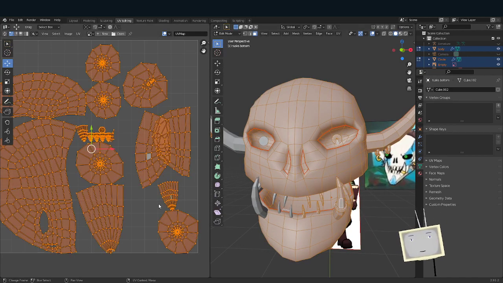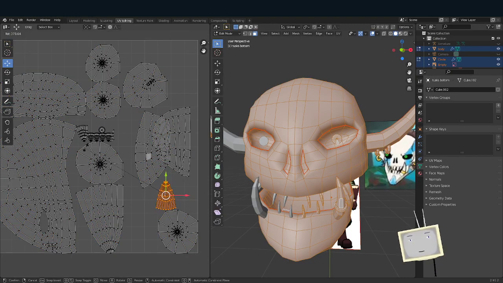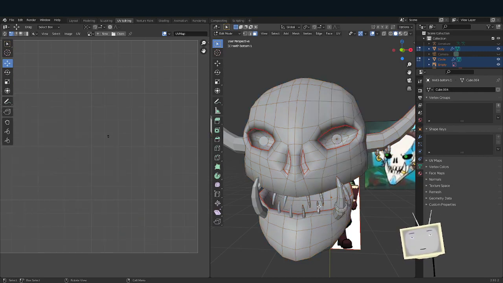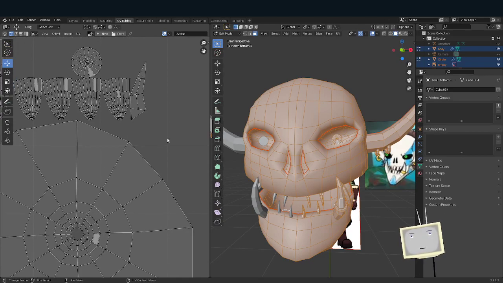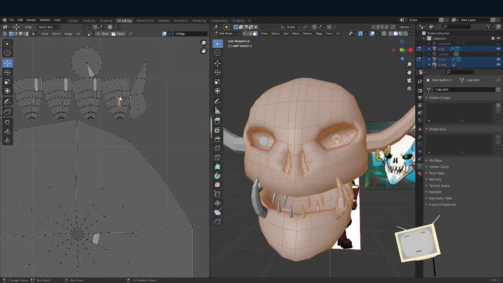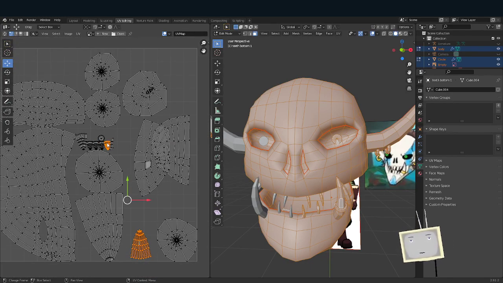Let's grab you, rotate you, and move you down here. So you're gonna be one of those. I believe this is... What, these? Why is... Oh, okay, I see why. But let's grab you, move you down here.